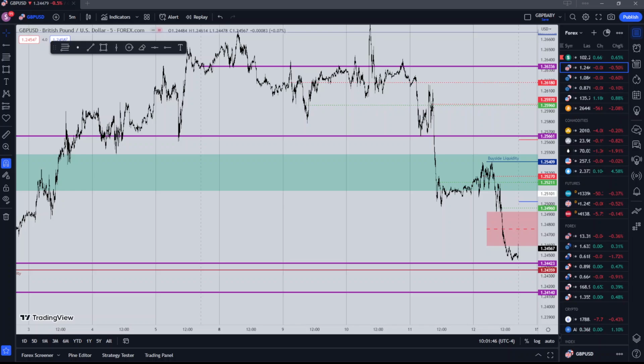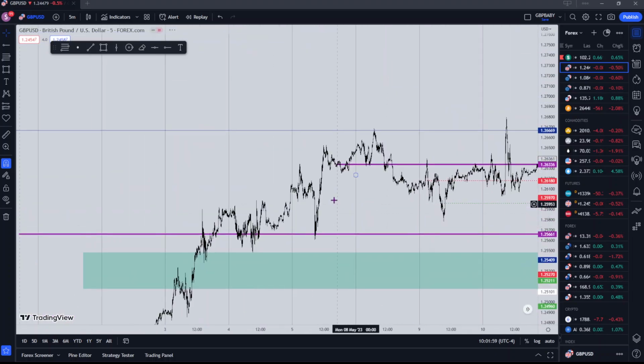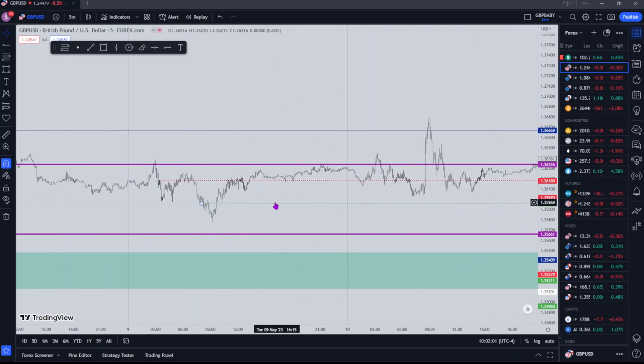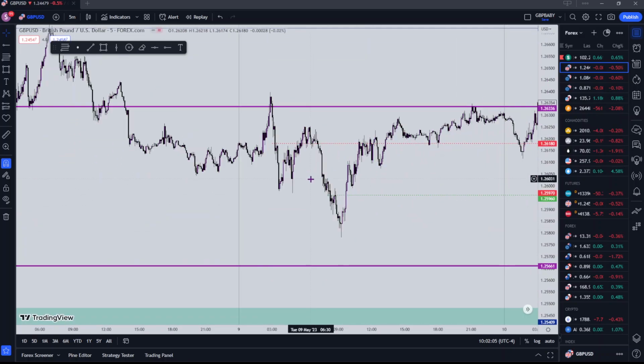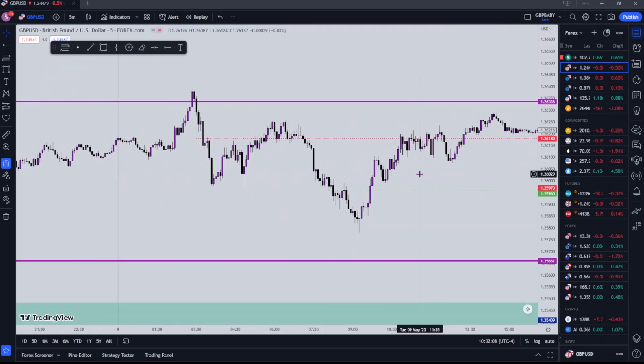Today I'm just going to show you this week's trades I made. I'll show you my entries and why I made them. I made them on the FOREX.com demo account. So here is my first one. I'm just going to run through them quickly because I've just made a 20-minute weekly review that you guys should 100% go and check out.